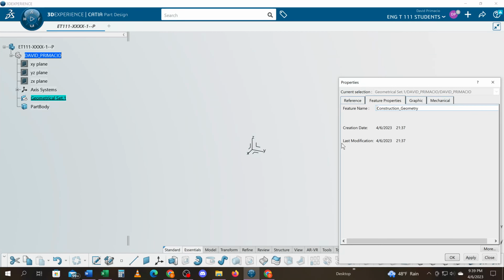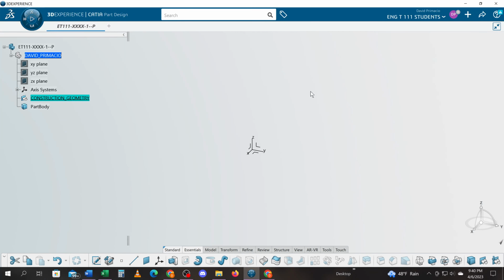I was able to use my up and down arrows to find the last 10 things I typed in, so I didn't have to replace that. But that's got to be all capital letters, no spaces. So that means that this is going to be construction geometry to make my surfaces.